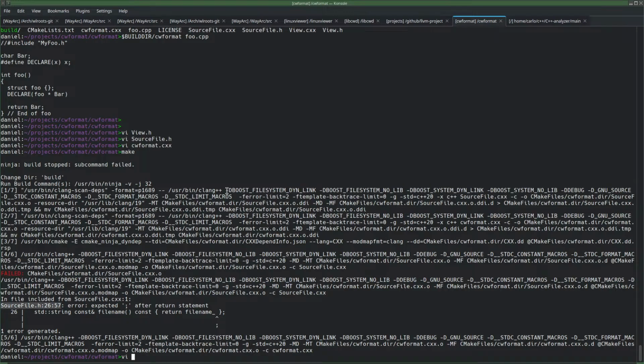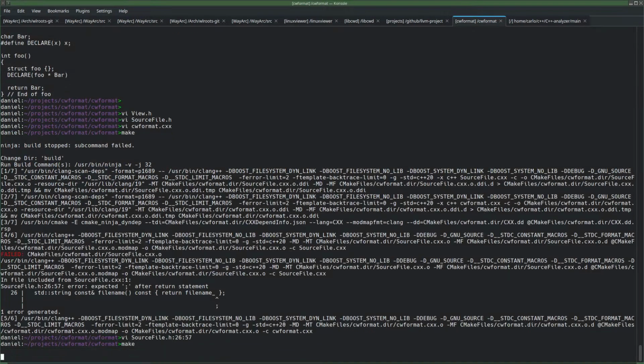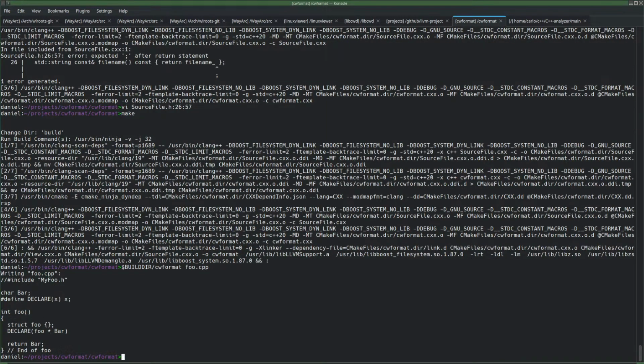Could add a hello. I want to add a semicolon. So now it says writing full.cpp. And then it actually wrote it.